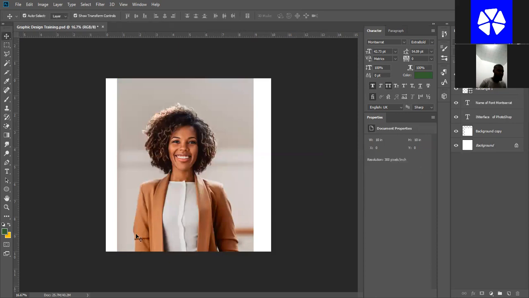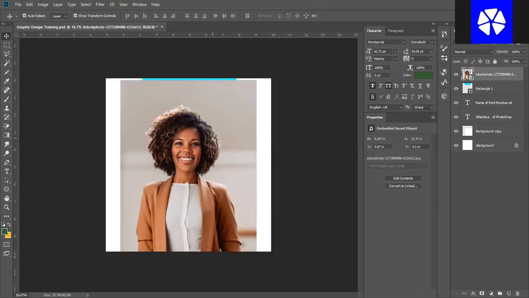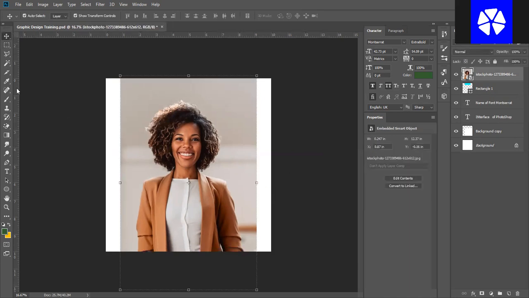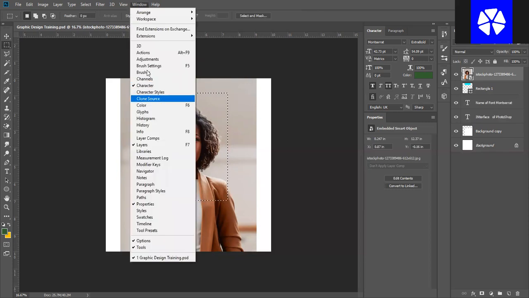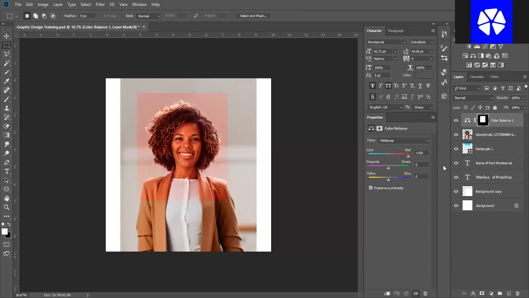You can do whatever you want to do with this image. Now we are going to be using this image to test all of these tools. So now, this is the marquee tool. If we put it on it now, we can do whatever we want to do on this image in the area that it has captured. For example, let's bring an adjustment here. Now let's say that I want to change the color of this place. You see that is the only place that is changing. That's the only place that is getting affected, not all the layers.